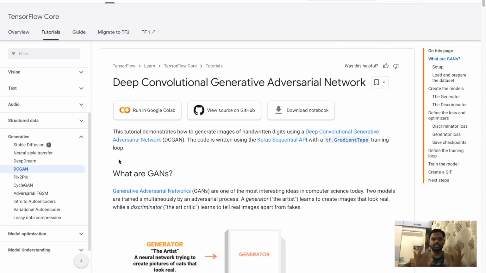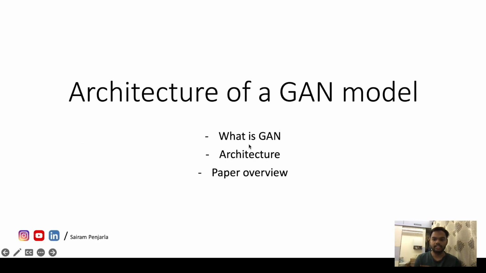So stable diffusion, neural style transfer, these are all different variations of GAN models. One of the most basic GAN models is just the convolution GAN, and a little advanced level is going to be conditional GAN. We are going to talk about conditional GANs in the next video, but for now let's just understand what is basically a GAN model. GAN is a generative model which is going to generate something, an image perhaps, or an audio clip. Could be anything, but in this case we are going to look at how we are going to use a GAN model to generate an image.